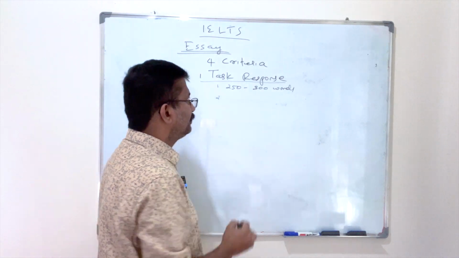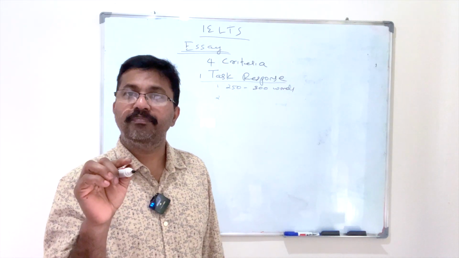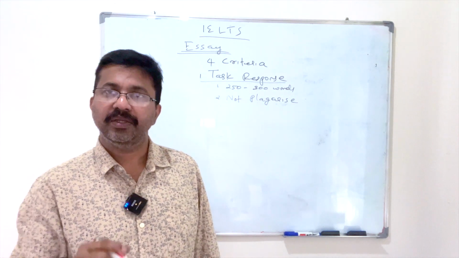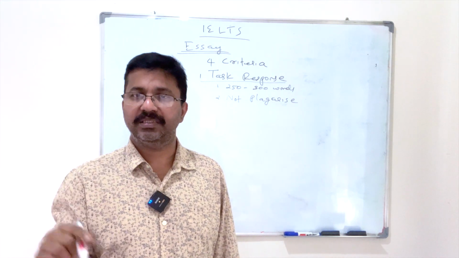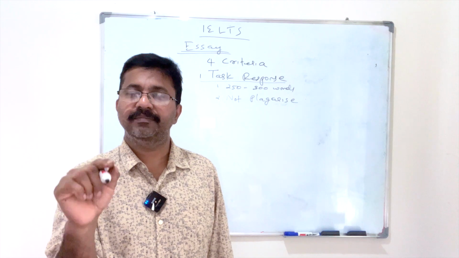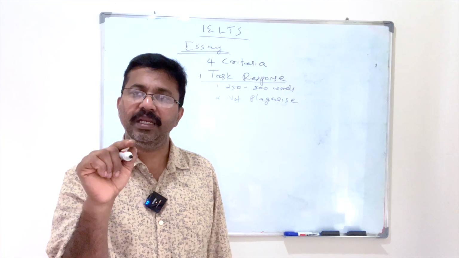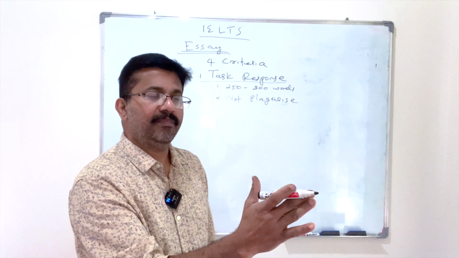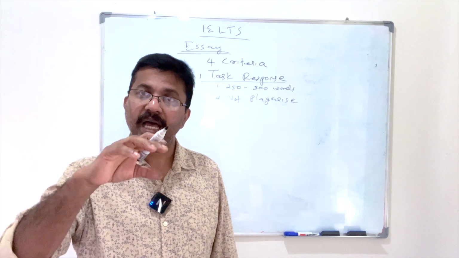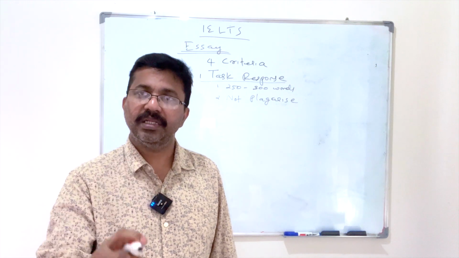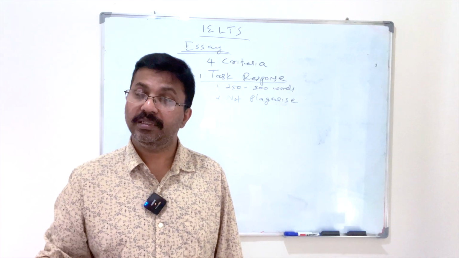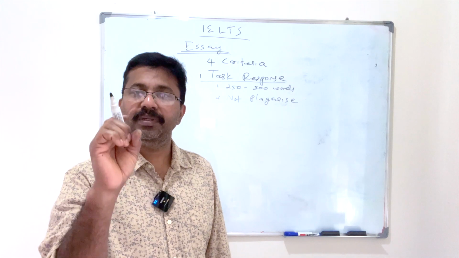The second element under task response is you should not plagiarize. What is plagiarize? You should not copy from any other answer. You should not write any memorized answer. If you write any memorized answer, the experienced examiner can quickly understand whether this sentence is a memorized sentence or whether this sentence is your original answer. So an examiner, a learned examiner, can quickly understand which sentence is yours and which sentence is somebody else's. All right, so don't plagiarize. Your answer must be original.